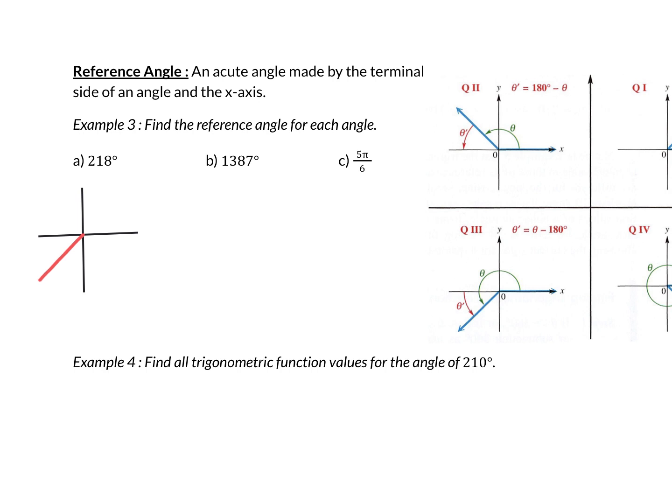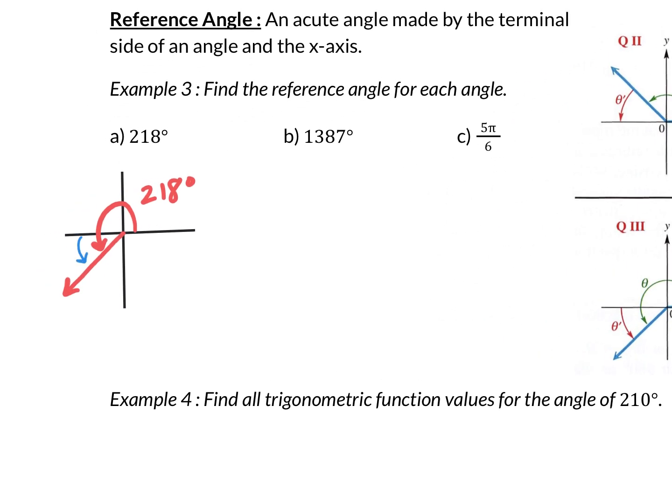Okay, so 218 is somewhere down here. That means this whole thing is 218 degrees. But my reference angle, what I actually care about, is this piece closest to the x-axis. What would that angle be? How could we use our critical thinking? Yes, exactly. Take 218 and minus 180, right? That's going to give me just that angle down there below, which would be 38 degrees. So our reference angle is 38 degrees, which is going to help us when we're drawing our little triangles to solve for our trig functions.